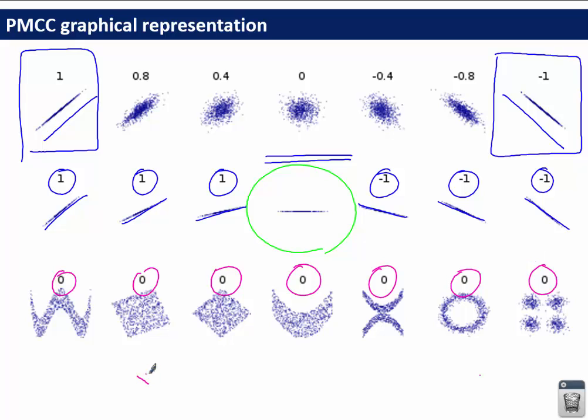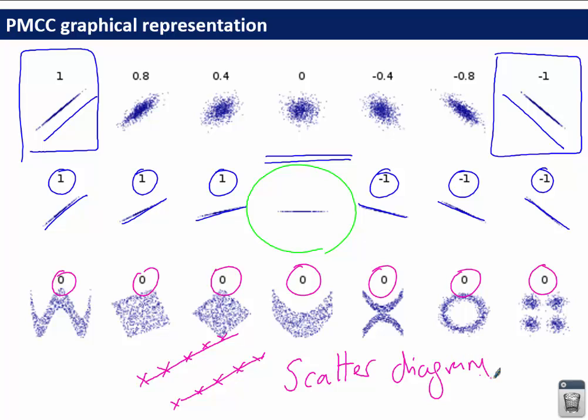This would also be the same if there were two relationships. For example, even if they were perfect, PMCC would not pick up a dual relationship, or two relationships within a single set of data, and this is one of the reasons why scatter diagrams are so important with PMCC. A scatter diagram prior to calculating PMCC demonstrates there is one linear relationship that can be calculated.